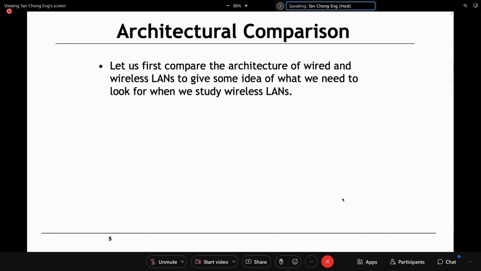You use wired Ethernet, plug in the cable. But once you plug in the cable, you cannot freely move around. You have to be tied down to a place. So these are pros and cons, give and take. That's why we do not say which one is a better network technology. They serve different purposes.